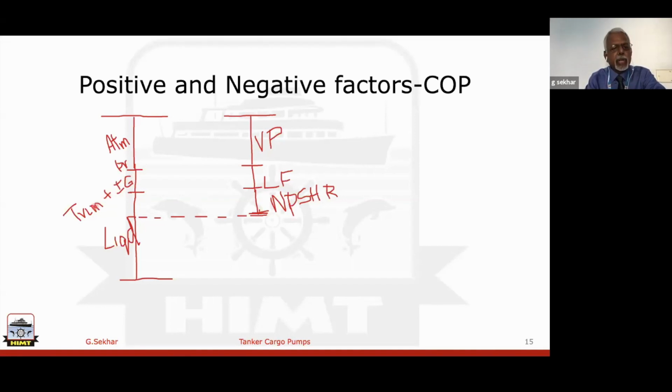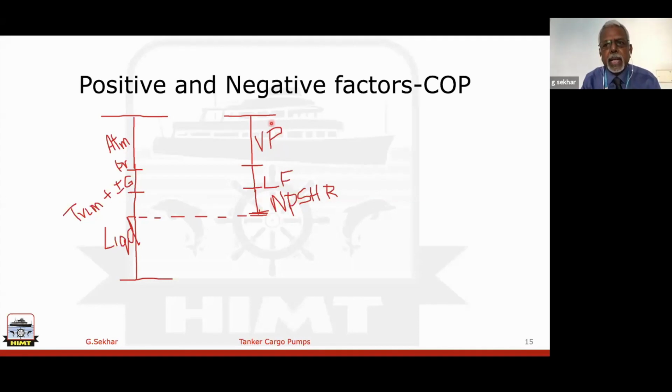Likewise, your trim also is the same thing. Trim, okay, 3 meter, 4 meter. How much more will you go? So you have a limitation here. There may be a very, very slight advantage here to have a little more oil getting discharged by the COP. But either you have to increase the factors here, or you come to the negative side.